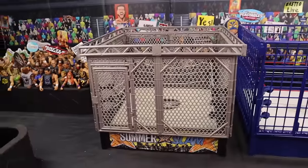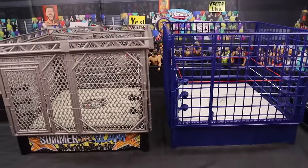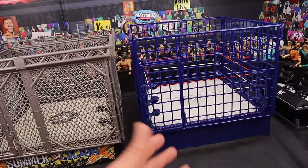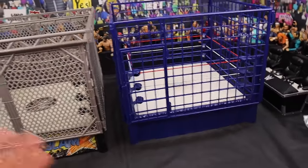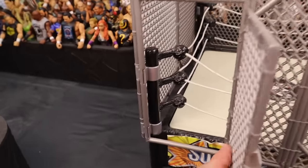You guys can see the differences here. These look really cool next to each other. This is one of the main reasons why I got it, because I have the current cage. I wanted to get the classic style cage. I think these look awesome next to each other. I want to show you guys the current one, which is technically the older of the two.